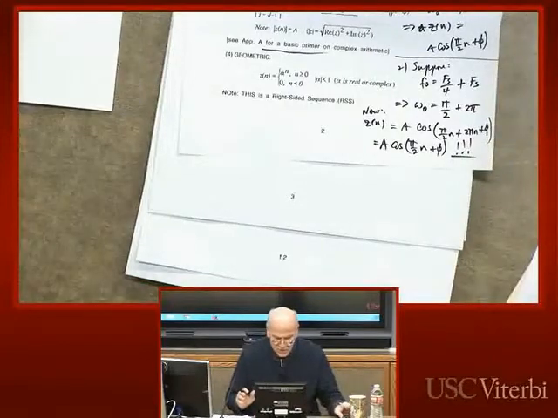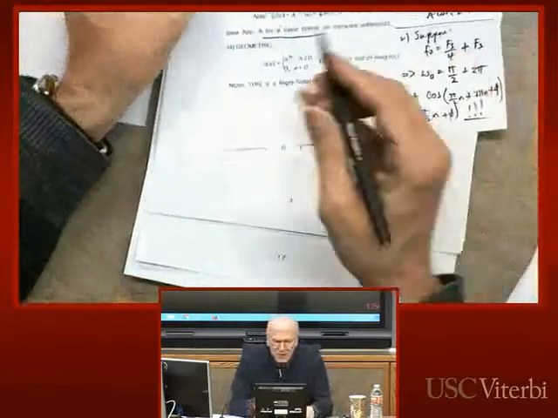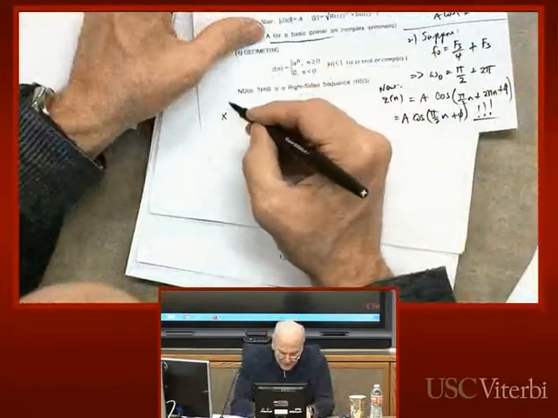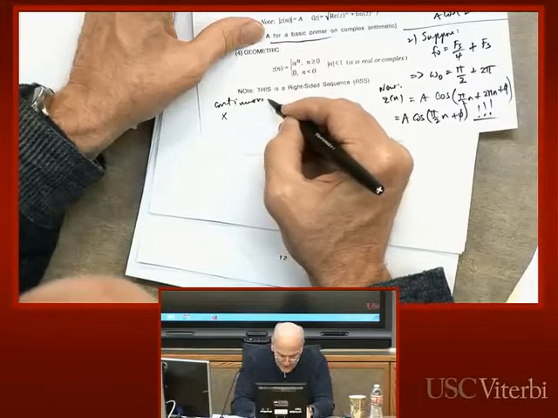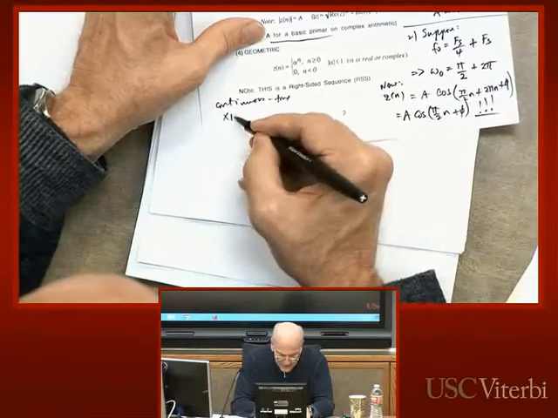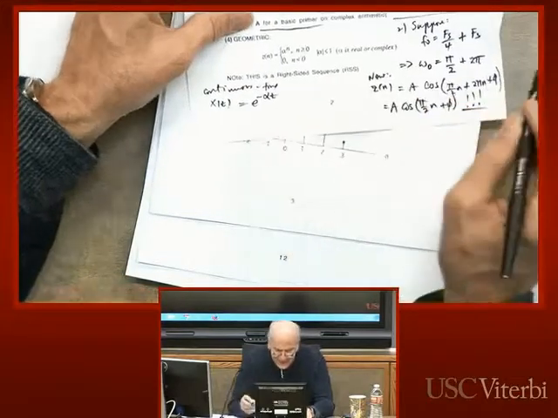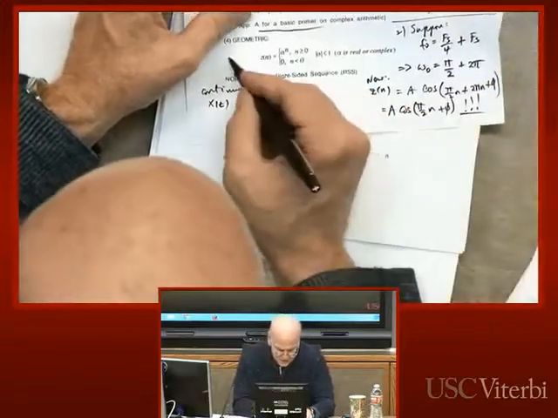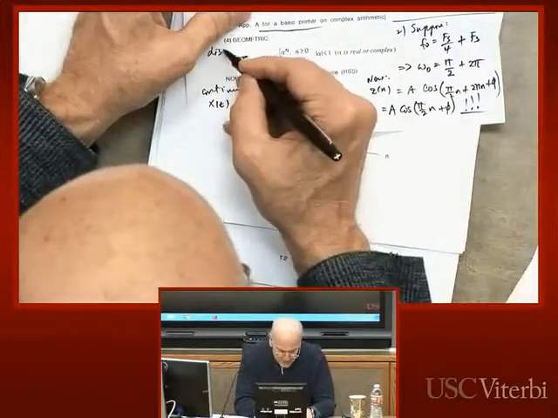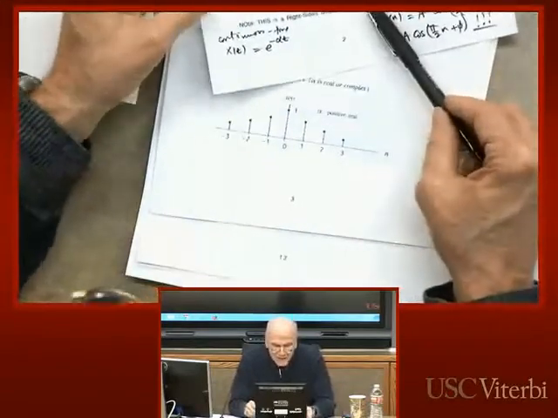There's also what I call the geometric series. If you recall, in continuous time, you would have something called x of t equal e to the minus alpha t, like an exponential. We have the same thing in discrete time signals. This is discrete time, very much the same. It's just you deal with a discrete time index.